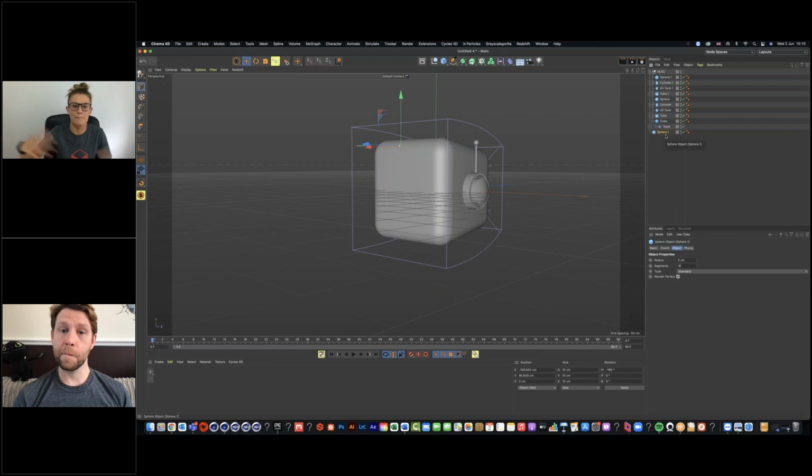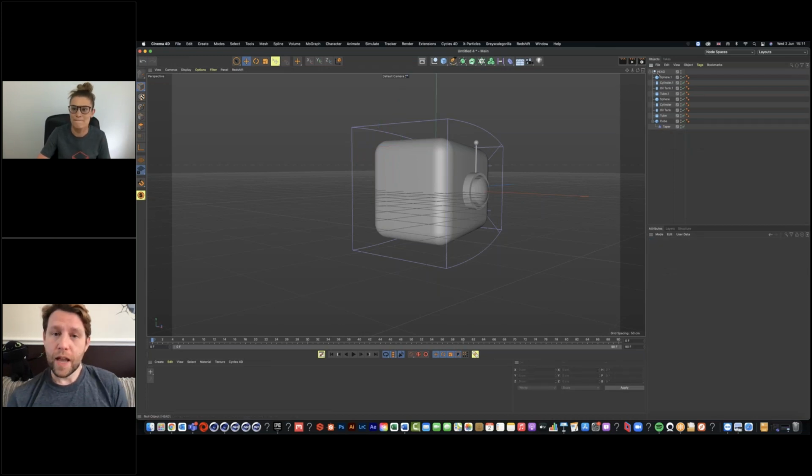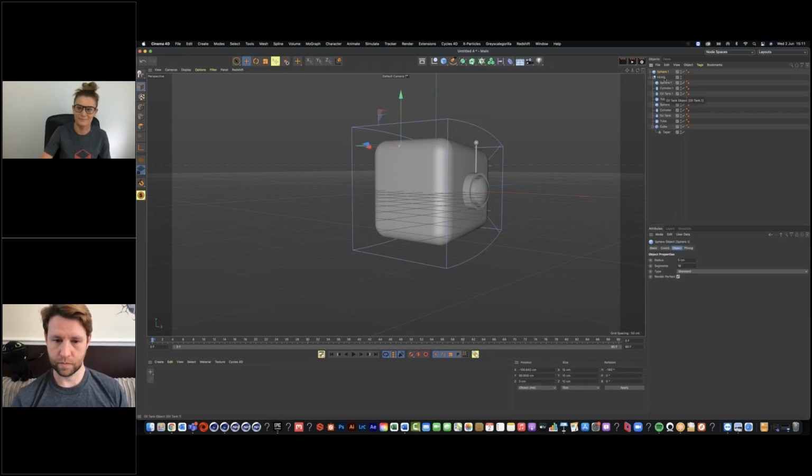And we can do it with multiple objects. It doesn't just need to be one. On a PC, that's hold down control. And actually, it also works on a Mac as well, so you can hold down control on a Mac to duplicate as well. Equally, the same thing as you'd expect in any other program, Control C, Control V will allow you to copy and paste entire objects as well. Yeah, so I can just do that as well.